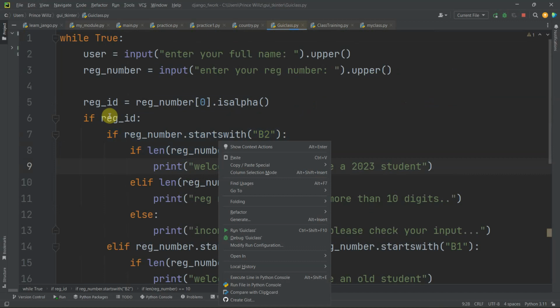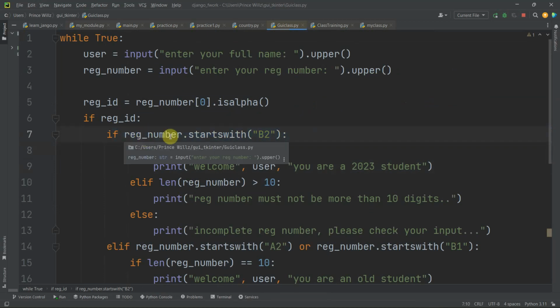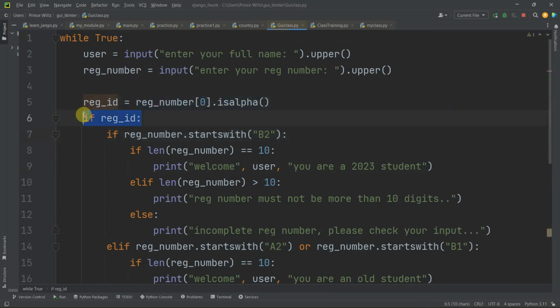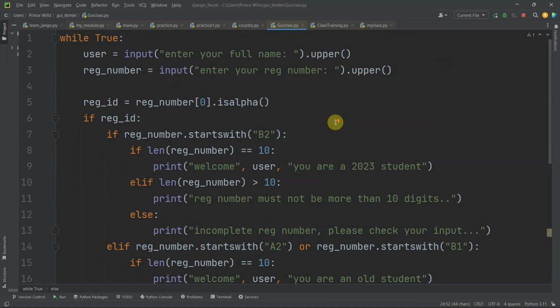If it's an alphabet, come down here and check if it starts with b2. But if it's not an alphabet, we come down here and set else, print invalid reg number must start with an alphabet. That is how it works.